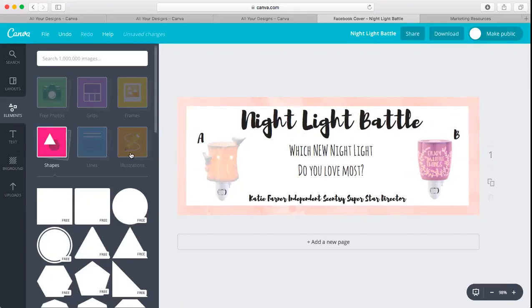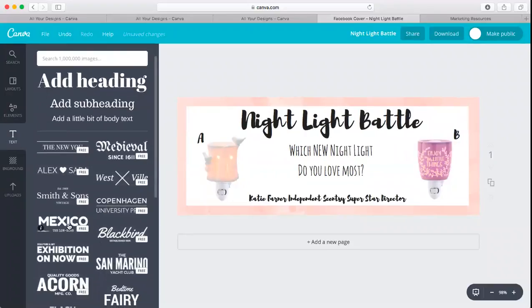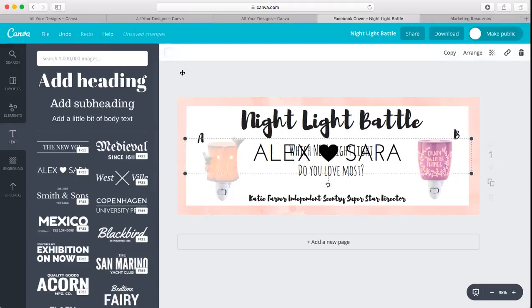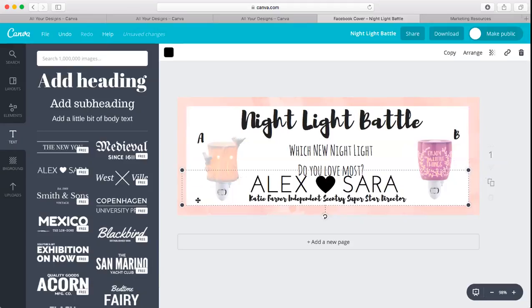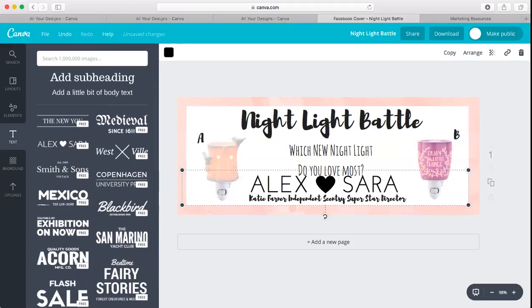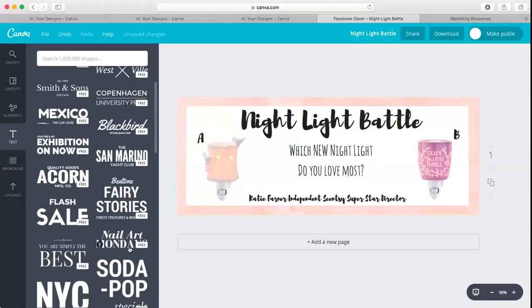So now let's talk about the text. I literally just click text, and when you look, it's so neat. They actually have text combinations that they know work well together, so you don't even have to think. You could just click this right here, and it would add it to the document. Then you would just change the text to match what you wanted it to say. So if you wanted Katie over here and Farner over here, you could do that. I love this option. If you feel like you're not so great at finding text styles that work well together, this would be a great place to get started.